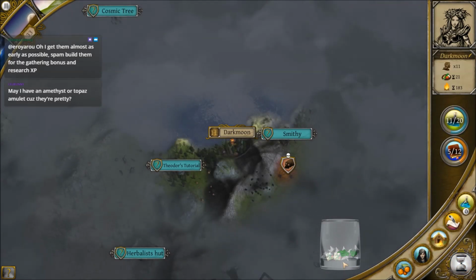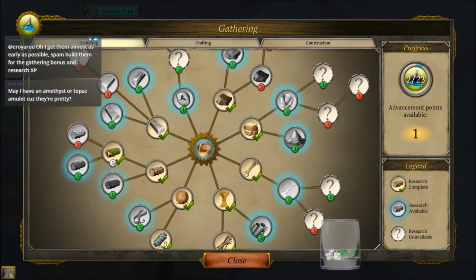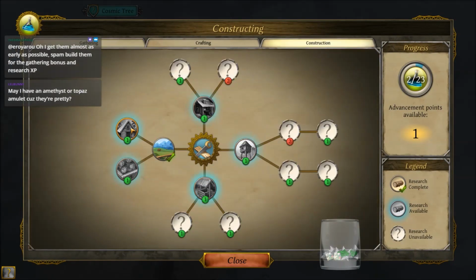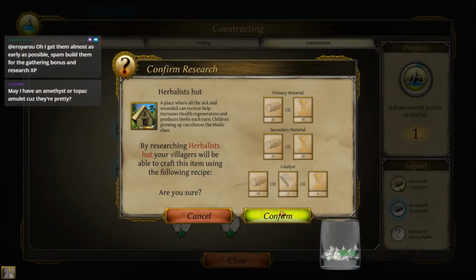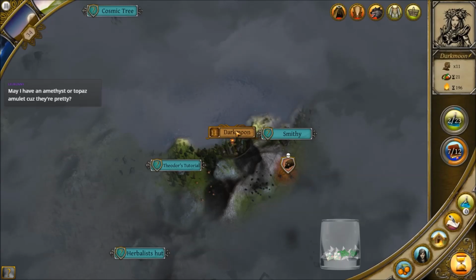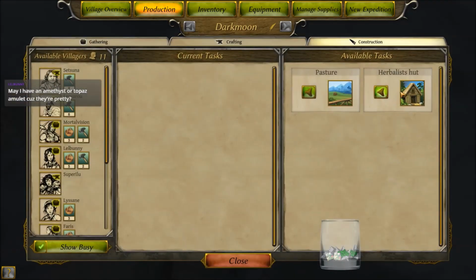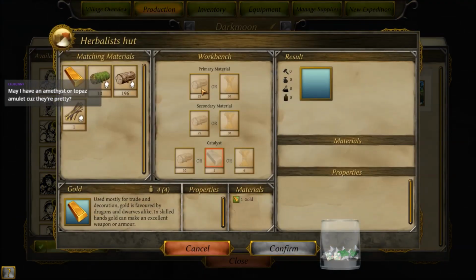And there's another research point. Alright, so I got the elven wood. I am going to want to get the herbalist's hut. Let's go ahead and do that. So, for the herbalist's hut... So this takes... we'll need 50 elven wood. I got 10, so I'll need another 40.